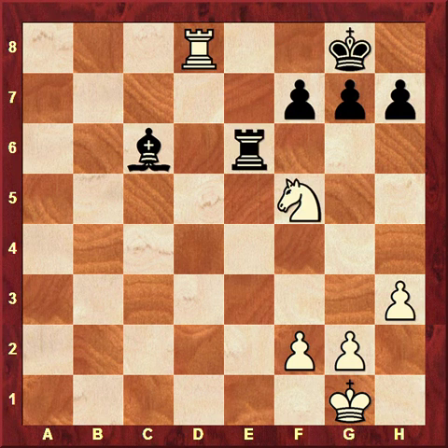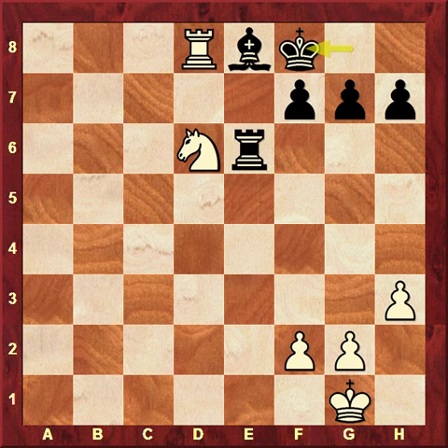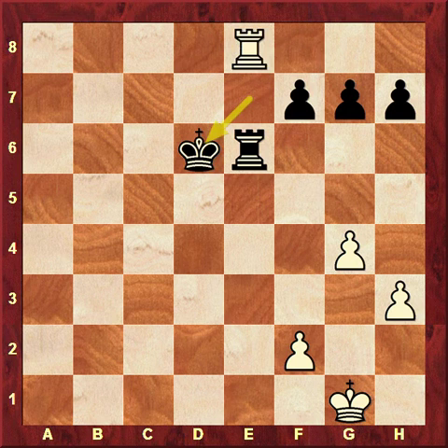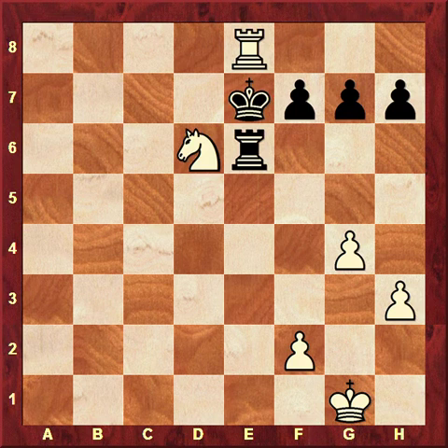So Black would have to go Bishop e8. Although the bishop is also pinned, Black will be able to defend by simply protecting the bishop — Knight d6, King f8 — and the bishop is finally safely protected and Black is fine. After say g4, it might look like Black is still experiencing an unpleasant pin and cannot move, but using a slight tactical motive: King e7, Rook e8, King takes d6, and we can be completely confident about the peaceful outcome.